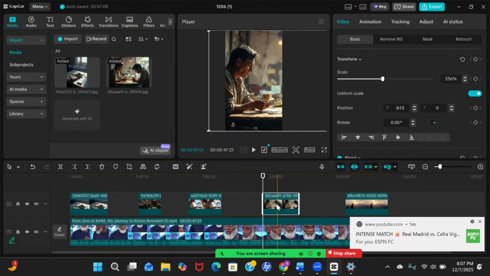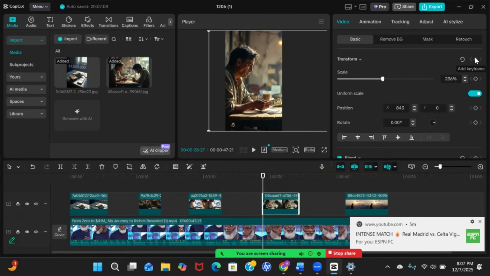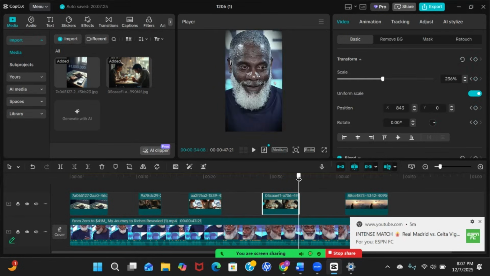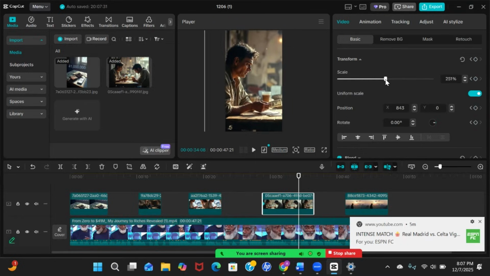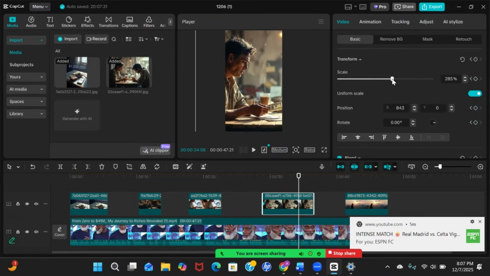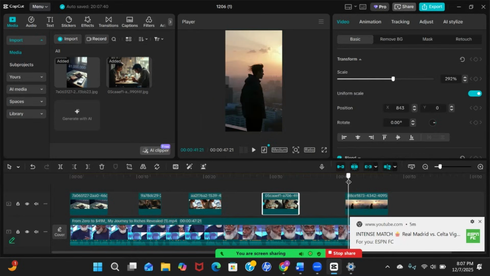We did a zoom out for this one using my principle. What effect are we going to use here? Good, the zoom in. So let's transform this one using the keyframe. Come to the end and zoom in a little bit. Perfect. So we did a zoom in for this one. Let's come here.